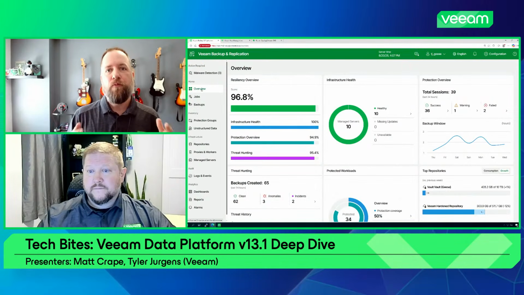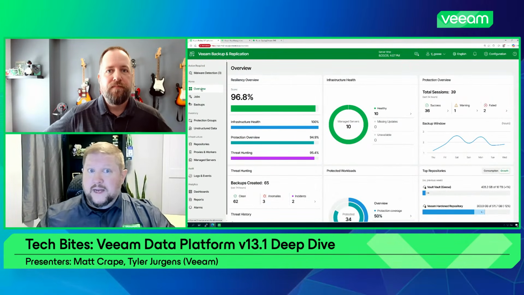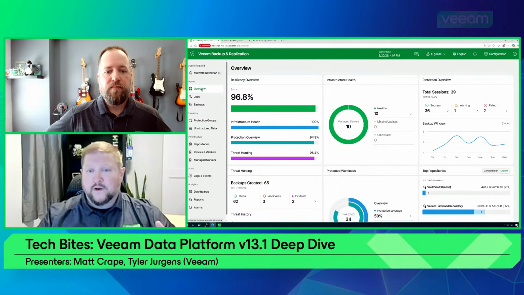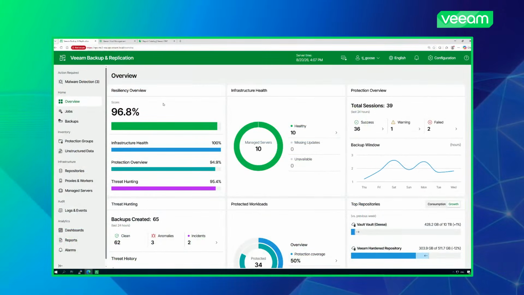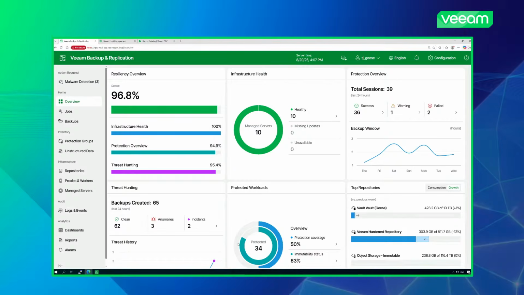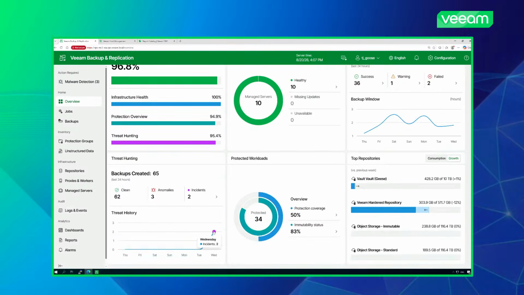So Tyler, why don't you walk us through what we're looking at here when it comes to threat detection for NAS? Absolutely, Matt. So we've got a lot of great features, like you said, brought in there. We've got that NAS threat detection. So when we jump into this Veeam Backup & Replication web UI, we're getting more and more features into there. One of the new features is this NAS detection. So when we take a look at this overview, this quick dashboard, it gives you that quick look at what is going on in your environment. And if we scroll down a little bit here, Matt, we got a couple incidents. So let's see what this involves.